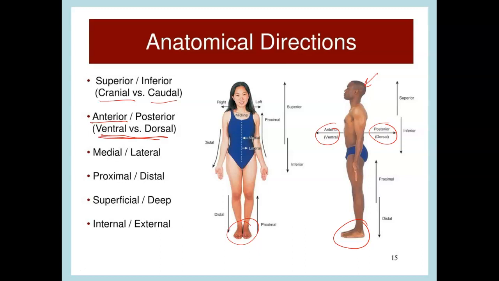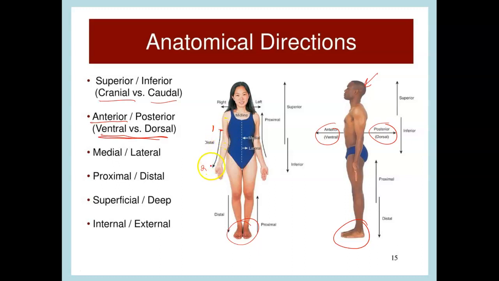Proximal and distal. This gets confusing. Again, this has to do with kind of the center of things. Distal and proximal you use when you're comparing things. Distal means you have one point and you're comparing, so you have point 1 here, like the elbow, and point 2 here, the hand. The hand is distal to the elbow, okay?